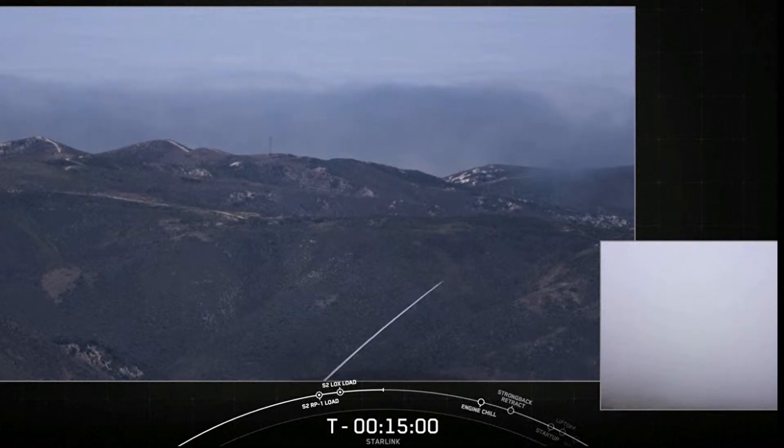We have a hold for today and we will recycle in 24 hours and proceed to our backup launch date. We heard that hold on the countdown at T-minus 46 seconds. Keep in mind that the purpose of the countdown is to help us catch potential issues prior to flight. There are a thousand ways a launch can go wrong and only one way that it can go right. Given that, we are overly cautious on the ground, and if the team or the vehicle sees anything that looks even slightly off, they'll stop the countdown as we saw today.